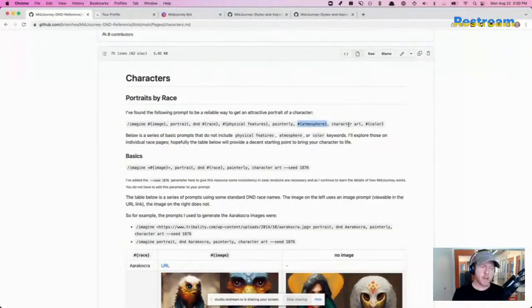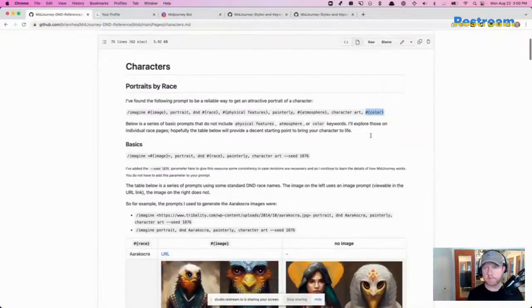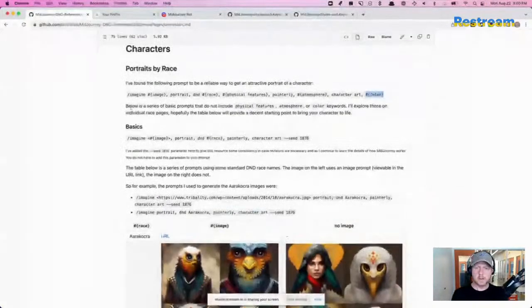It could be a couple of different things, but just a handful of words. Should it be gritty and apocalyptic? Should it be soothing and ethereal? A couple of words there, followed by character art, and then if you wanted to put some sort of color on top of it. All right, so that is the basic prompt that I am working from.